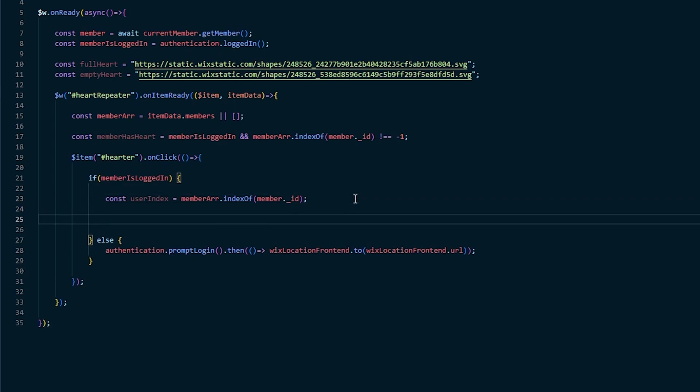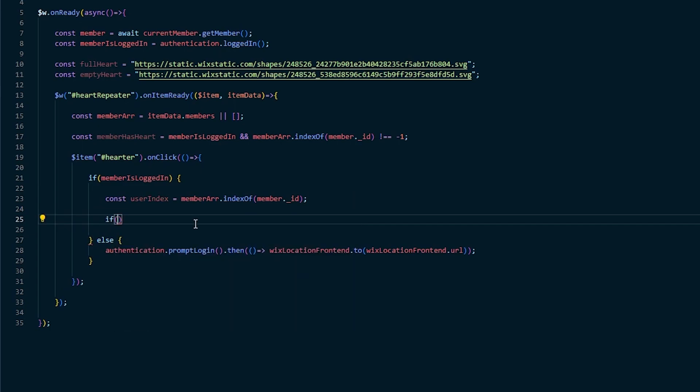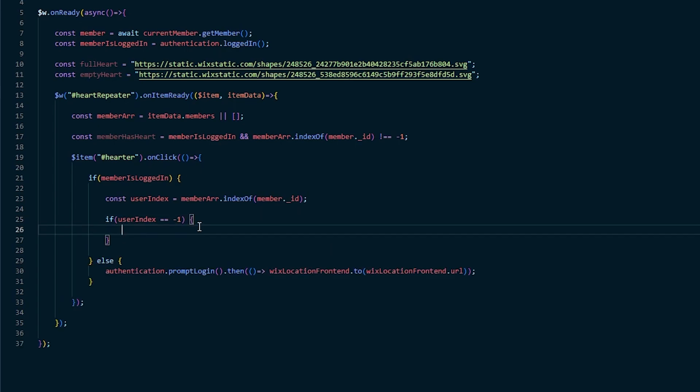So let's go ahead again and run some more conditions. And the first condition we want to run is to check if the member does not have a hearted item yet. So here we're going to say that if the user's index is -1, which means the member has nothing, then we're going to now add their ID to that field.